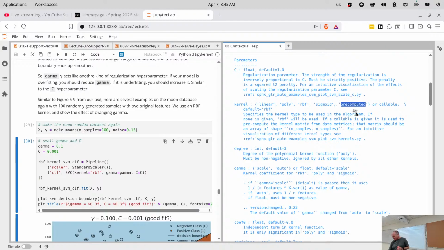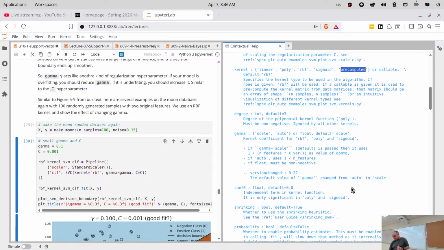So I believe you can actually create your own kernels and use them like this. And then things like gamma is a coefficient that only makes sense for radial basis, polynomial and sigmoid kernels here.